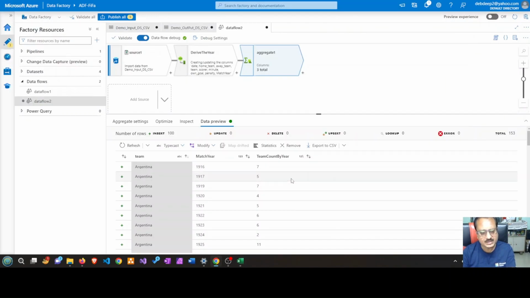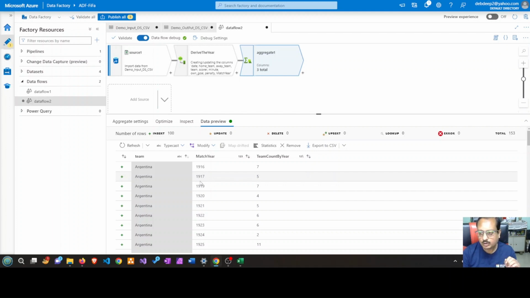For now what exactly we are looking for is that there are a lot of countries representing as a team, but I'm interested in, let's say, 3 teams. Of course I need to take the data.